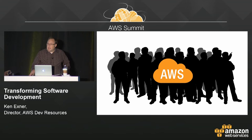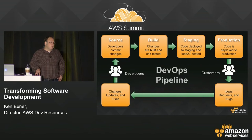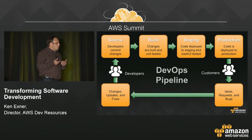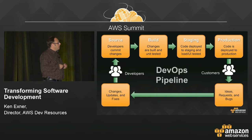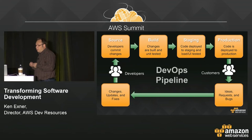Back to our customers: when they asked whether there are any tools we have inside Amazon that might be useful to them, we looked internally and said, of course — we've been doing this for a while. In the rest of this talk, I'm going to describe how you can use CodeDeploy, CodePipeline, and CodeCommit — which are based on our internal tools — to build your own DevOps pipeline. You can automate your release pipeline just the same way Amazon does, going from source code check-in to having that code in production, automating everything in between, to produce software more quickly, be more efficient, have fewer errors, and iterate more quickly for your customers.